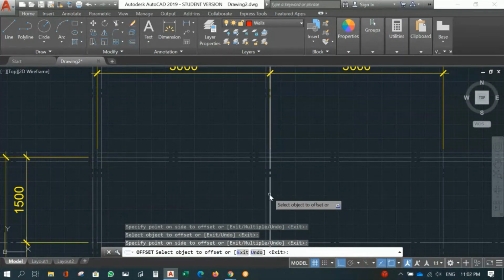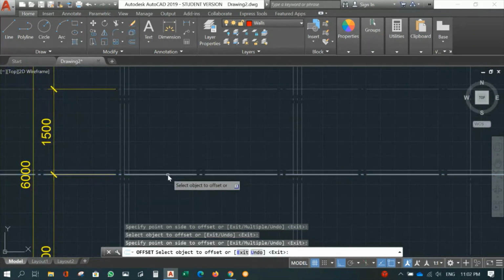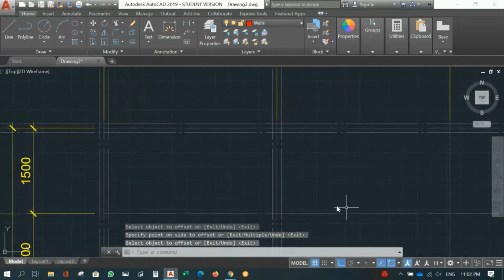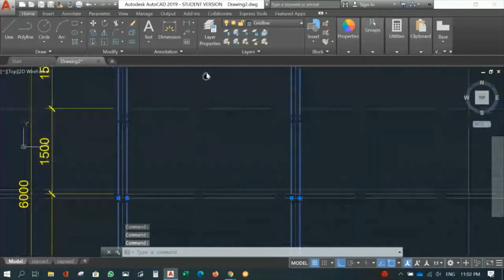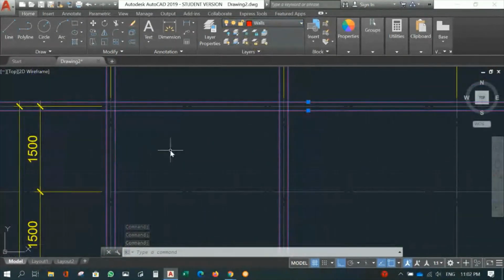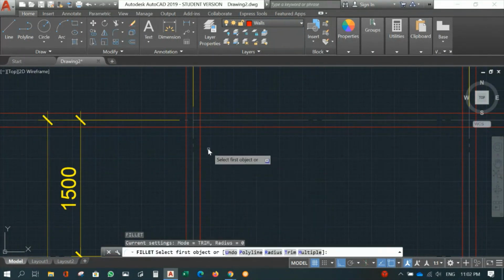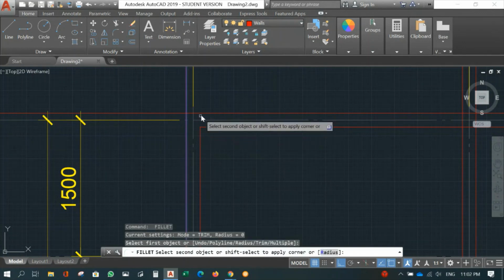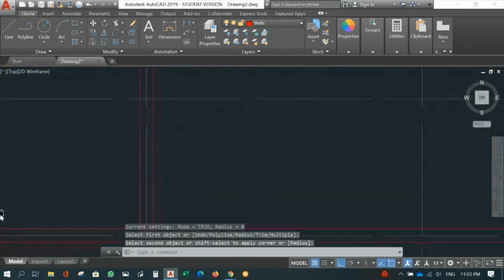For beginners, it is advised for you to work room by room. Do not create offset 75 to the whole lines, or else you will get confused. So we have this. The next step, as you can see, this is actually a grid line layer. So the next step is to change the layer into wall. So select the new layer created by offset and change the layer into walls. There you are. Right. So the next step is to do fillet with 0 radius. Just press F, fillet, spacebar, and click the 2 lines here. There you are.